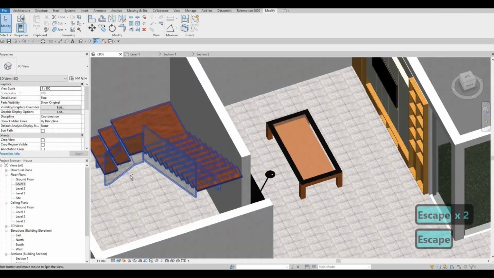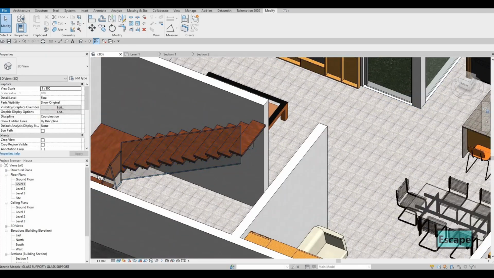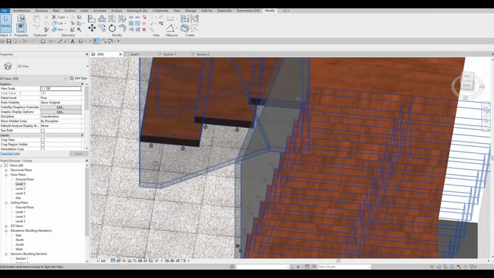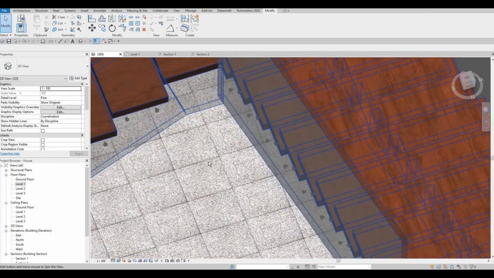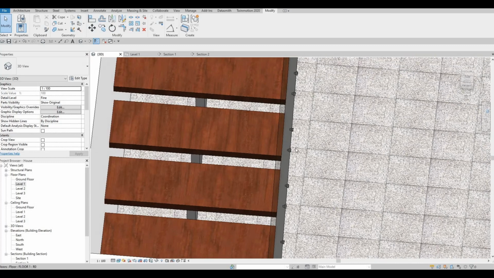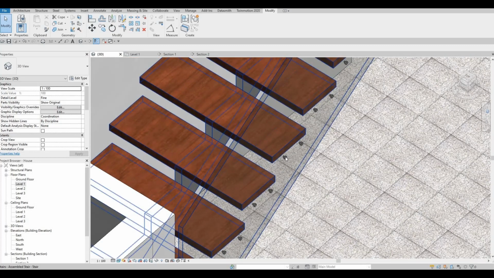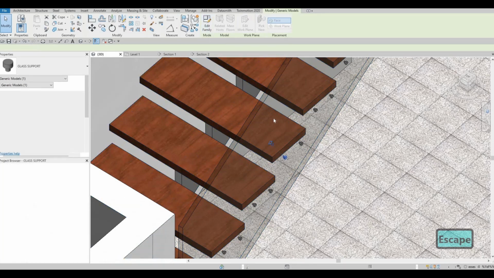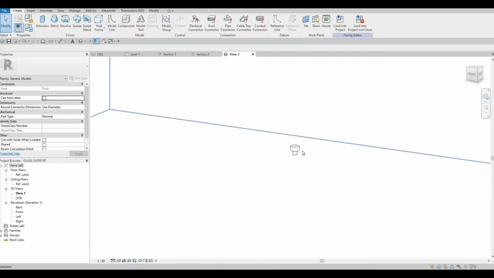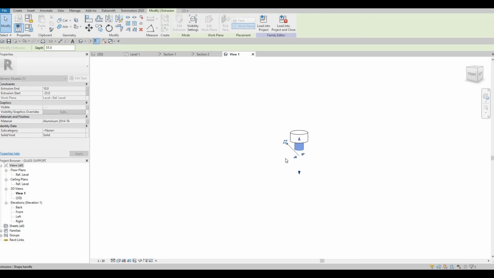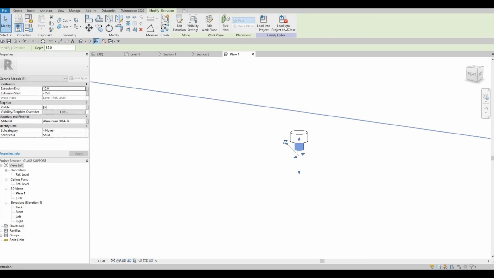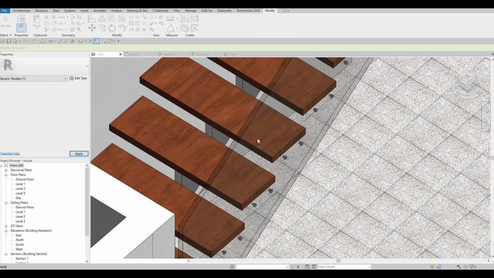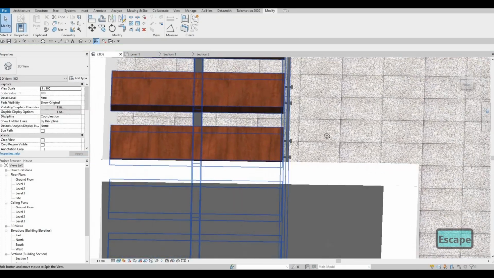If we see it, everything looks really good, and as you can see there, the only thing that I want to do is at least I want it to be piercing there. So maybe I could just edit family and probably pierce this one through. Load it, overwrite existing, and then there we go.